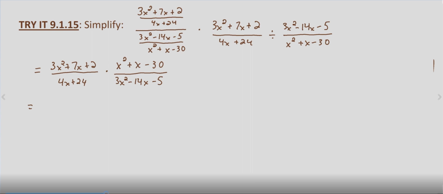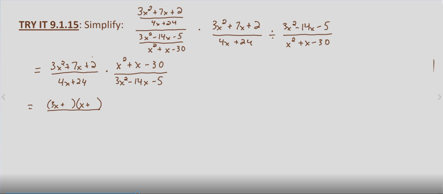So with 3x squared plus 7x plus 2, will it factor? Well, let's see. If it does factor, we're going to end up with two binomials. We know that 3x is going to be the leading term in one of the binomials and x in the other, because 3 is a prime number. So those are our only factors. We know it's going to be plus, plus because we're adding 7x and we're adding 2.